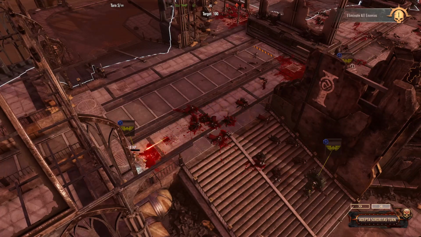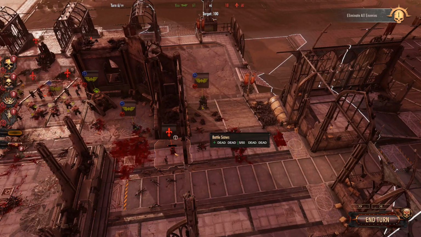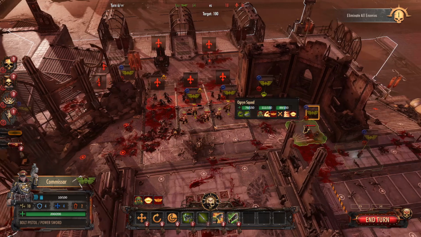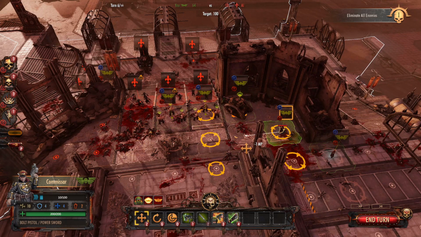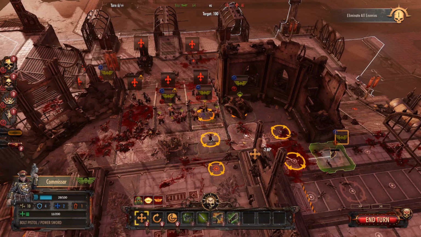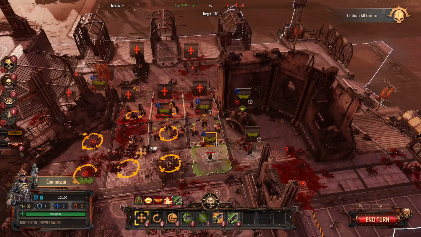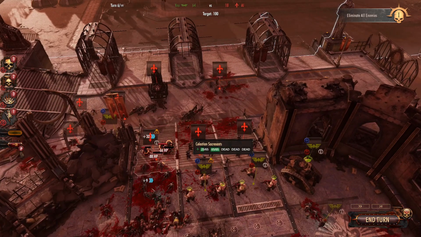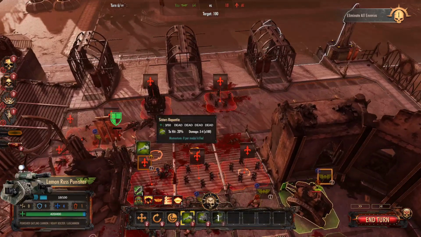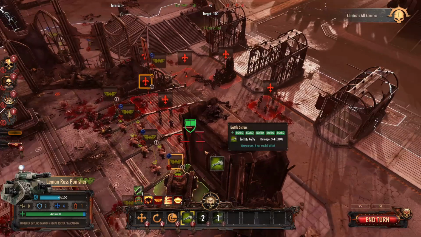Ah, she got her fallback. Alright, well, go ahead and get your charge then. How far can I get you? I can get you to here. Well, let's start working on taking these guys out. Just a little short, unfortunately. Take those Repentia out.